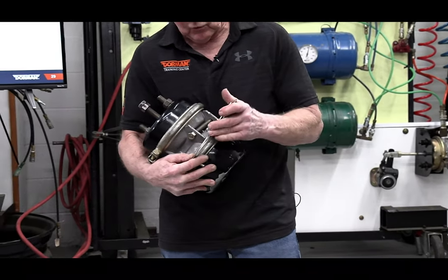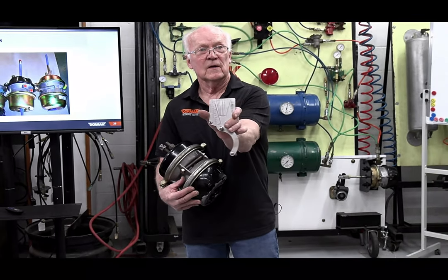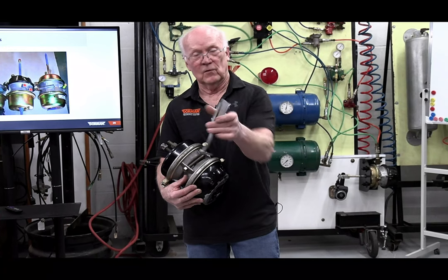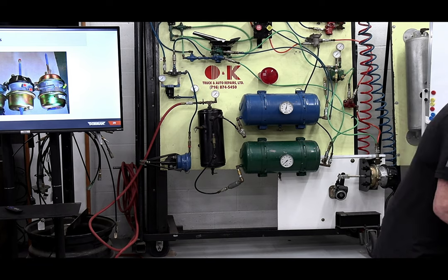A lot has to do, of course, with keeping the same on both sides. This is a nice little tool. Real quick, you go in there, what type of chamber do I have? You put this tool around, and this will read type 30 on there, or if it was type 24. So real quick, in and out.